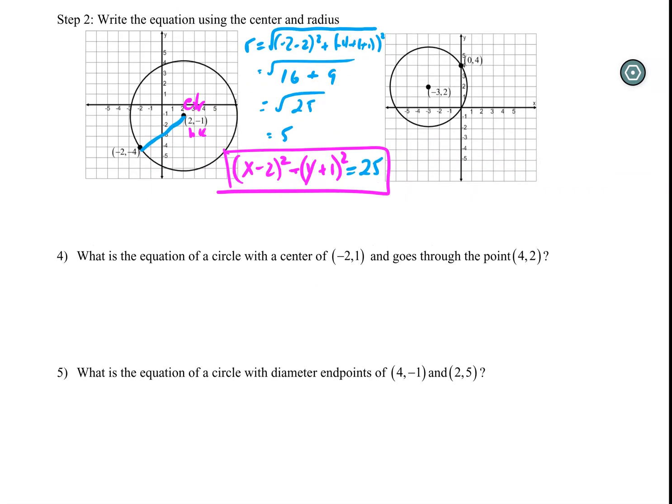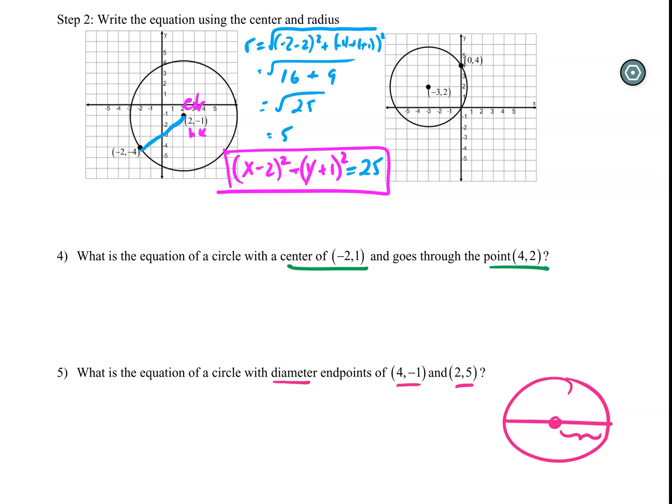Again, same thing here on 4 and 5. Honestly, it's pretty much the same types of questions, just now instead of a graph, you're given the information directly. So do be careful with what you have and what you need. This first one here is giving you the center and a point on the edge of the circle. Whereas the second example gives you the diameter's endpoints. So if you found this length, that's going to be the whole way across the circle, like so, right? And we would have to then cut that in half to find the radius. So you just got to be careful sometimes as to what information you're given.